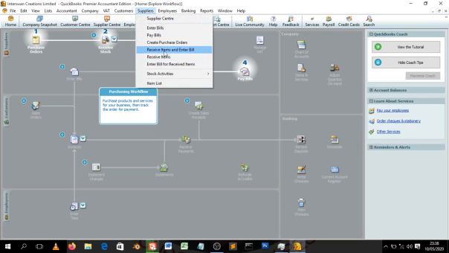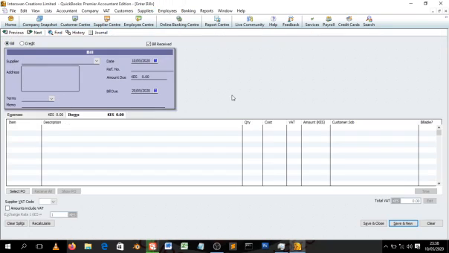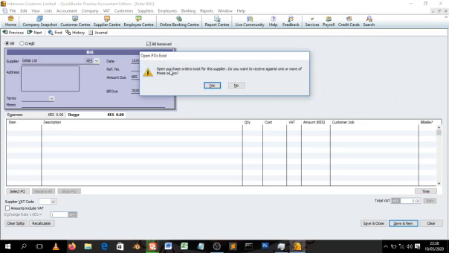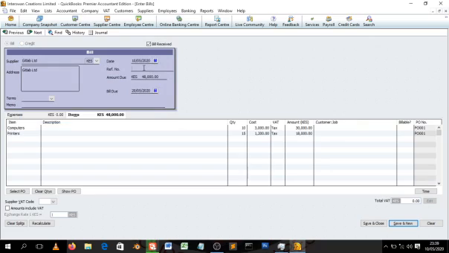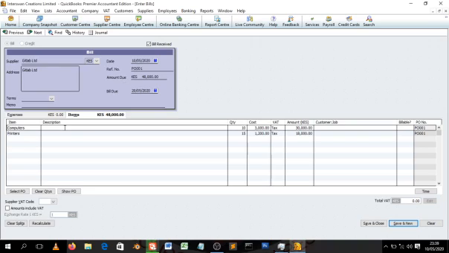Now let's start with this supplier. Purchase order is what we have done. Now we want to receive the items and enter bills, the second stage. Note that you only receive goods and services from those suppliers that you've allocated a purchase order to. Now let's start with GitLab. It will ask you, open purchase order exists for this supplier. Do you want to receive against one or more of these orders? Just say yes. It is PO001. You must note this number here, purchase order number. So you write it down there, PO001. Then you save and new.